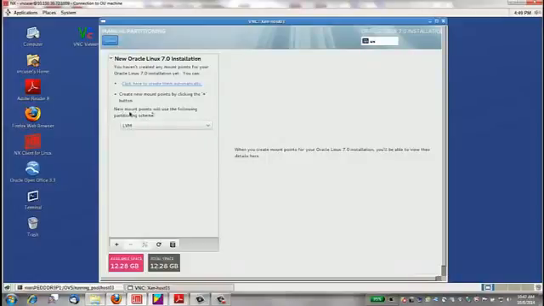It says here new mount points will use the following partitioning scheme, and it defaults to logical volume LVM. But I'm going to go ahead and choose standard partitions. You also see you can create BTRFS file systems and also do LVM thin provisioning. But for this example, I'm going to create standard partitions. And then you hit the plus sign to create the partition.